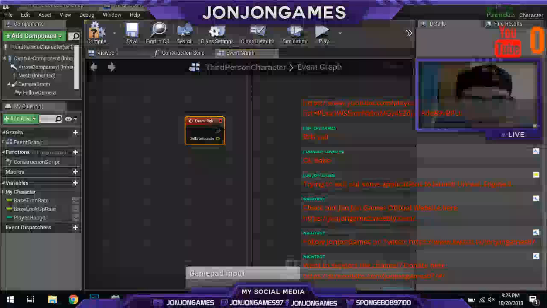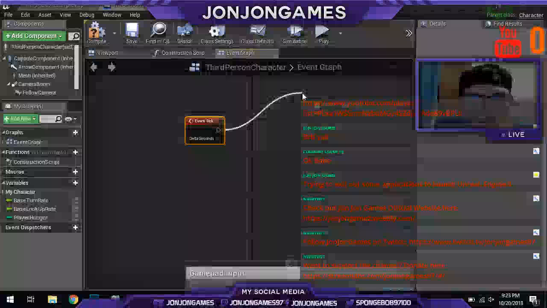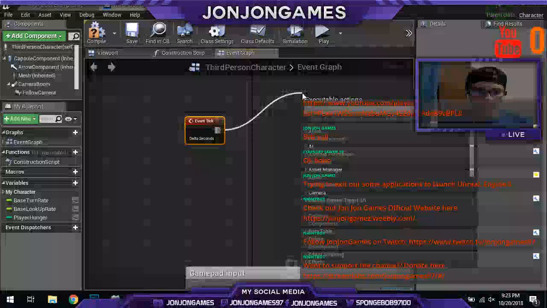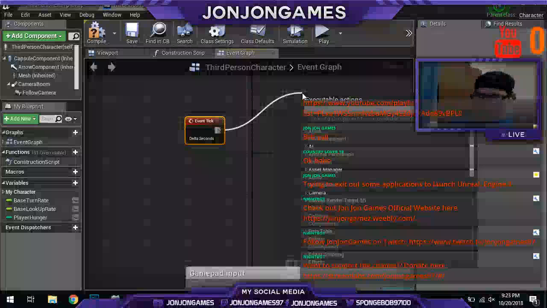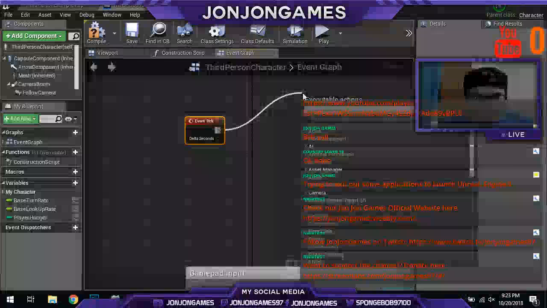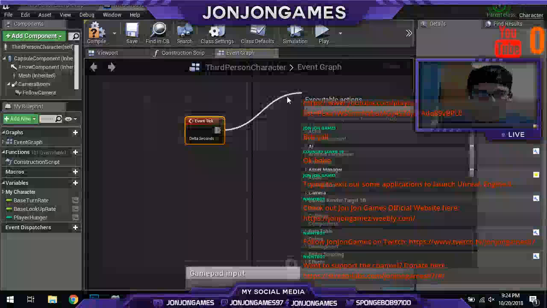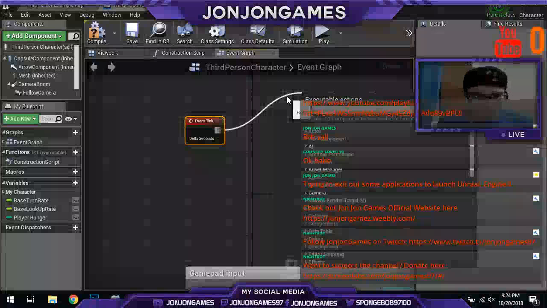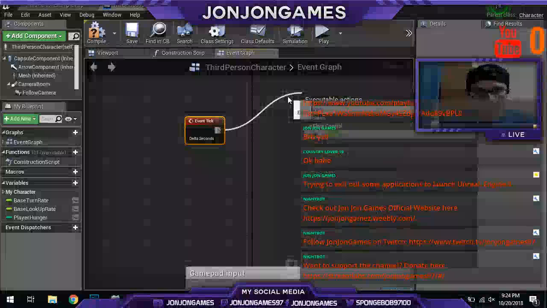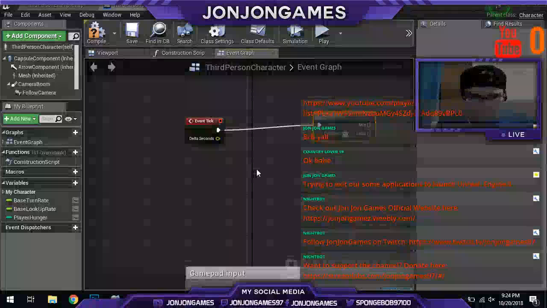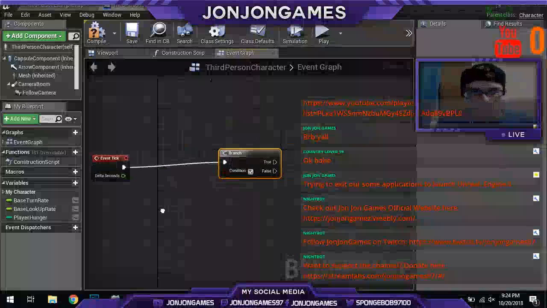Within our event tick, for every tick, it's gonna check whether the player has enough hunger to stay alive or not. So first we're gonna run a branch to check whether or not the player has enough hunger.